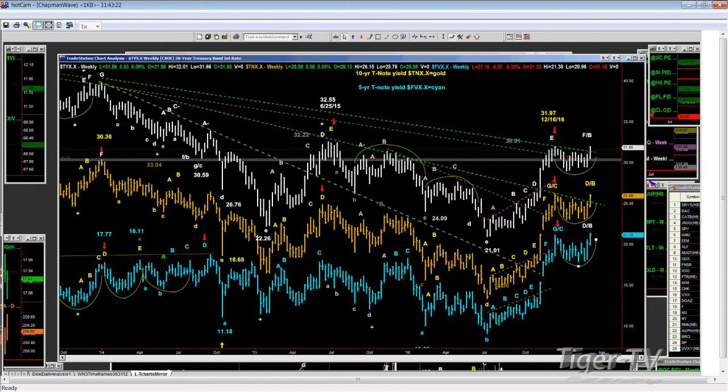So the breakdown means that 2 bars, you don't have more than 2 bars, not just to pull back, but to break down to take out the recent low, and that's the low of last week. In the TYX, that's 3106. In the TNX, that's 2329, and 1824 is the level in the 5-year. So keep it as simple as possible. We've broken out. Let me show you the chart behind it, because that's what I was asked about.